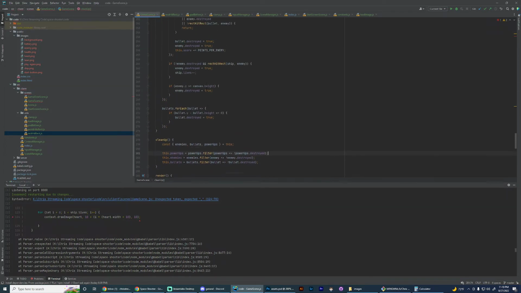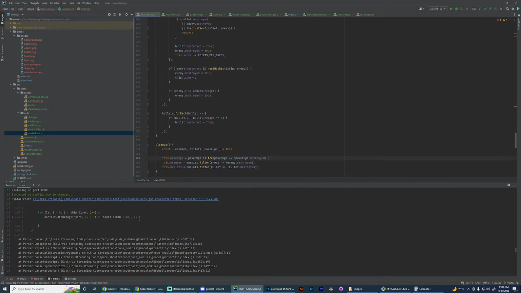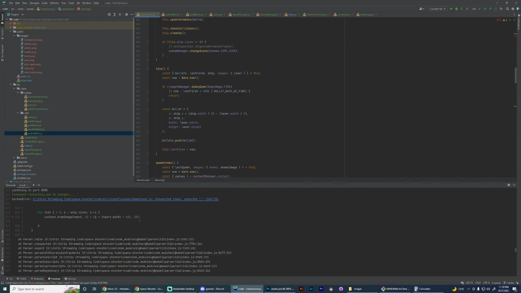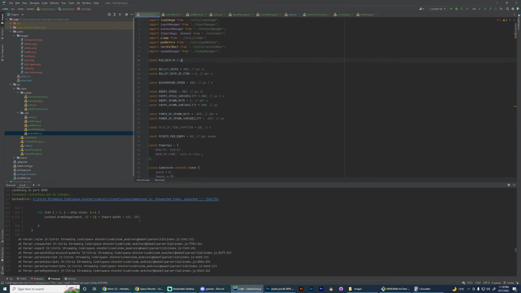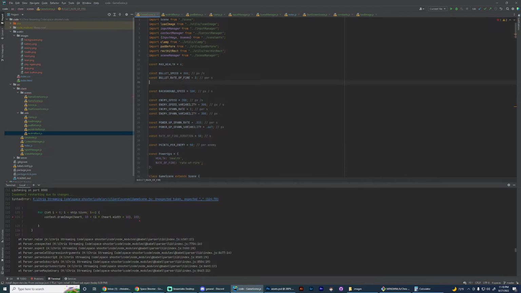Okay, and now to make this actually do something, our faster rate of fire, we need to go tweak the bit that controls how fast we can fire. So here, we'll just have a hard-coded bullet faster rate of fire, and we'll use that if the value is true. So we'll say we can fire 6 of them per second.